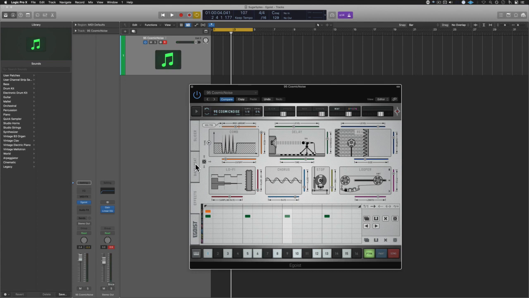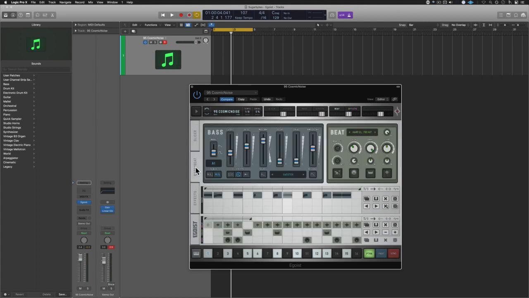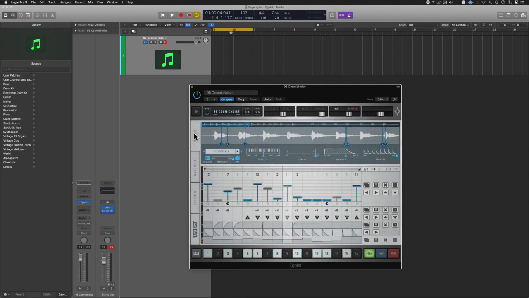I guess if there was a gripe, unless I don't know about it yet, the fact that you probably can't change these. It looks like the only power you have to change any samples is up here. But then again, if you dragged in a basic loop, you could just sequence it up here.